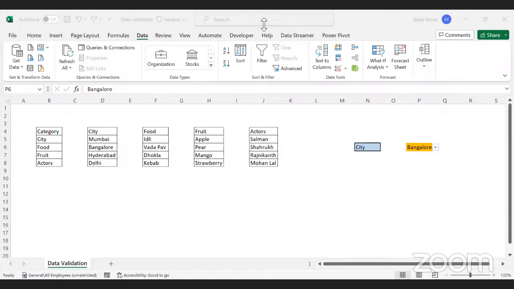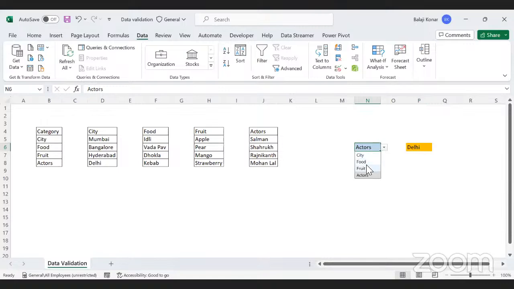Okay, I repeat my question again. Here, whenever I select city or anything over here, if I select actors, I want the list of actors. Where is my list of actors? Here I have the list of actors. I want that particular list of actors to appear over here. Right now, it's just the city which is appearing.